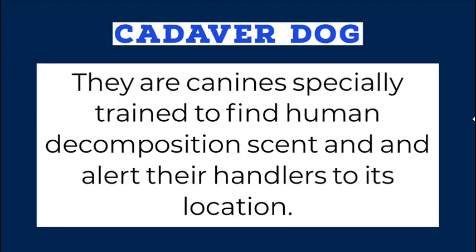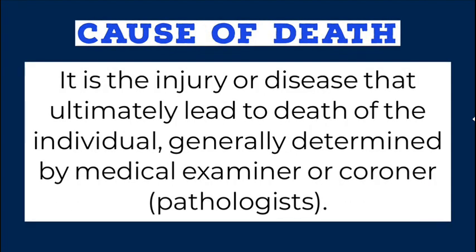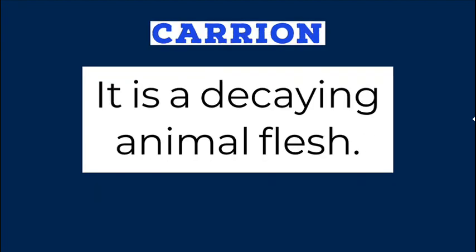Cadaver dog. They are canines specially trained to find human decomposition scent and alert their handlers to its location. Cadaverine. It is a malodorous chemical compound produced during decomposition. Cause of death. It is the injury or disease that ultimately led to the death of the individual, generally determined by medical examiner or coroner, pathologists.